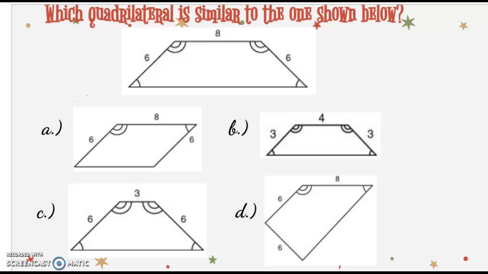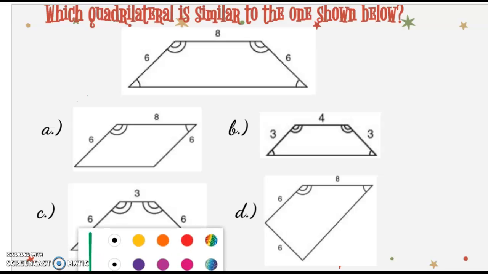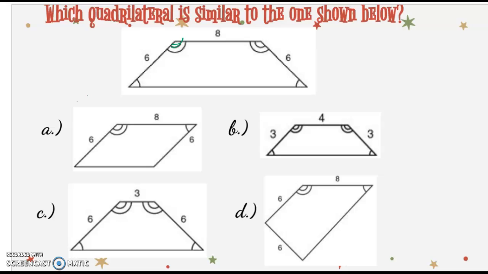But let's see. Did you notice right here that this angle has 2 little swivels or circles, indicating that that is my second angle, and that it's similar to something else? Well, let's see. This side right here is 6. This side is 6. Okay. This side is 8. All right. So if I look here, I only have one little angle.